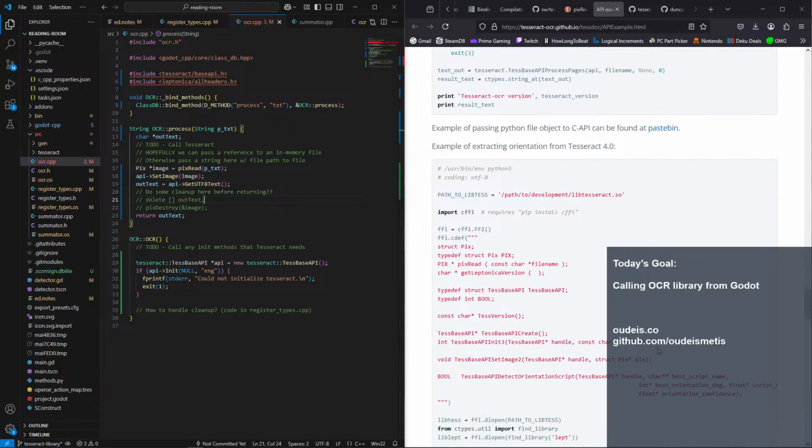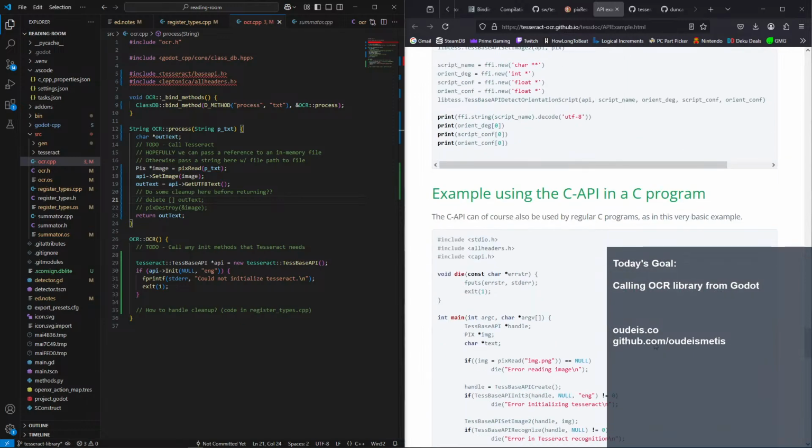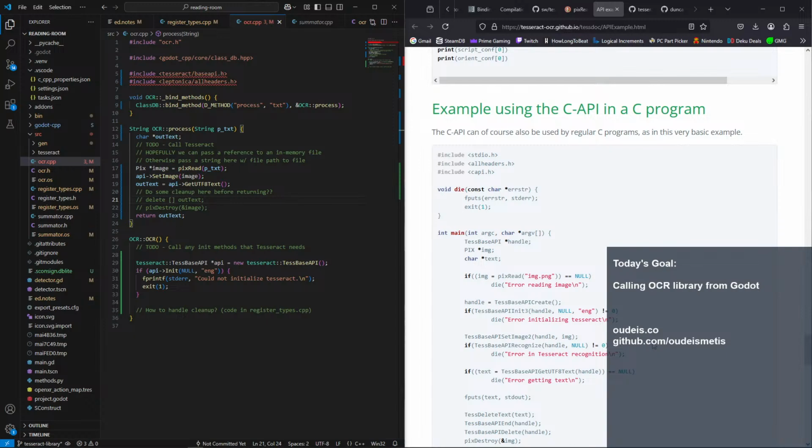Extracting orientation. Okay. Using the C API in a C program: it can of course also be used by regular C programs, as in this very basic example.